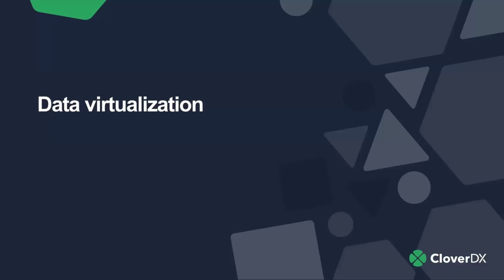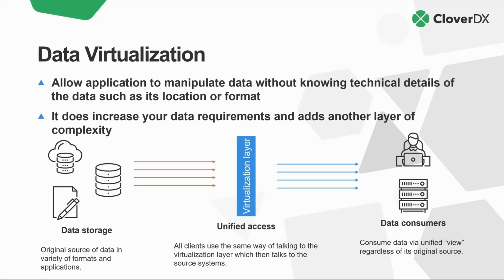So first up is data virtualization. So what is data virtualization? It essentially allows you to manipulate data without actually knowing the underlying technical details of its location and format. It gives you a unified and updated data model for you to leverage for analytics and business intelligence purposes. So it gives you a nice holistic view of the data from all your various applications, including legacy ones.